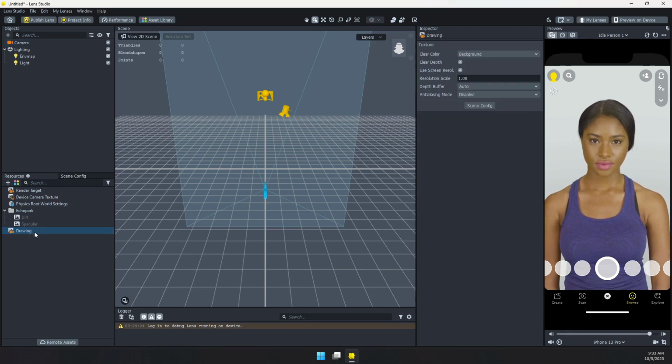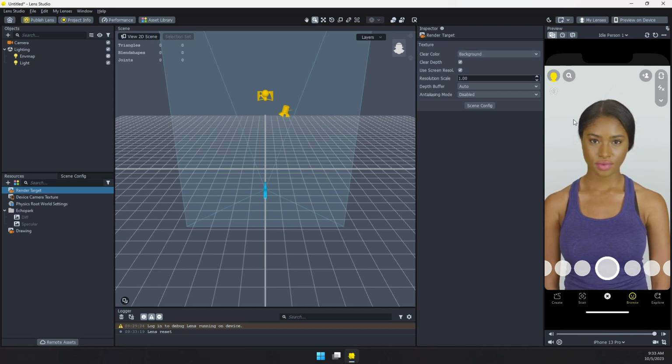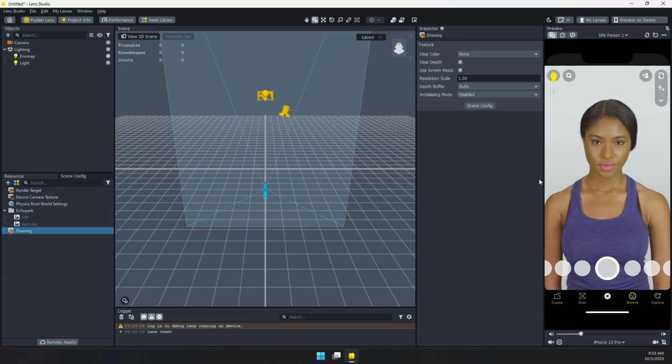And the most important part of this effect is, select your render target. You want to change this clear color to none. Now this means that the render target won't update itself. So if we see here this live camera feed, our default render target is updating with the background, which is just what the camera sees every frame. So that's why it's always moving and we have a fresh image. With our drawing, we don't want it to be updating, otherwise we're going to lose the drawing. So this is a very important thing to make sure you get. With your new render target, make sure the clear color is set to none.